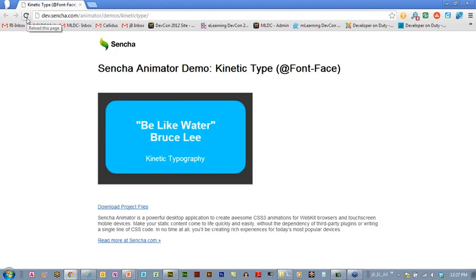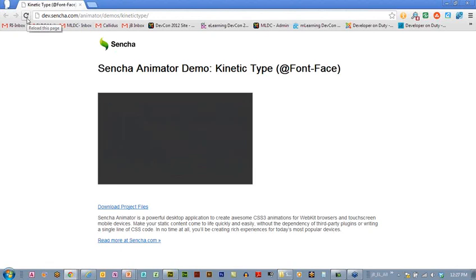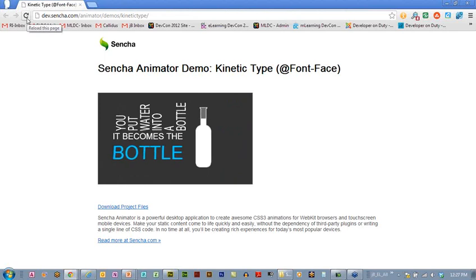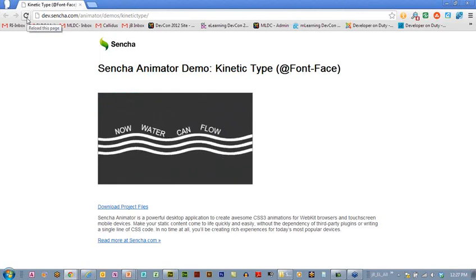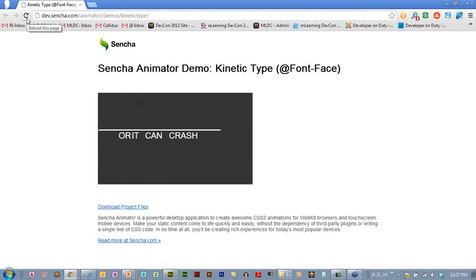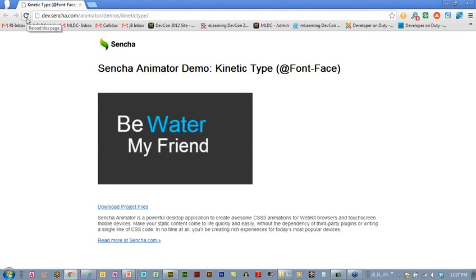It'll be a little jagged on your screen, but you'll get the idea, I think. As you can see, there's some nice animations there.